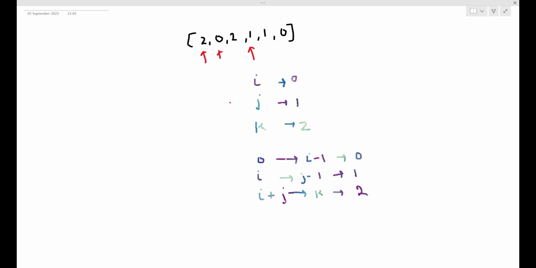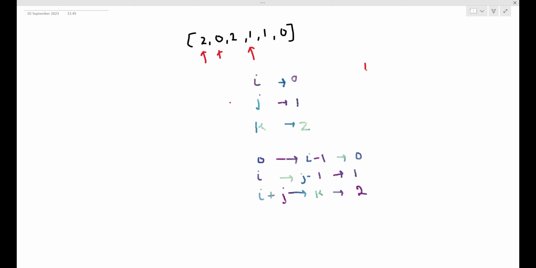So in this approach, basically we are counting the individual element occurrences of 0, 1, and 2, and then looping over the array. As per the occurrences of each element, we are placing that element in that manner.